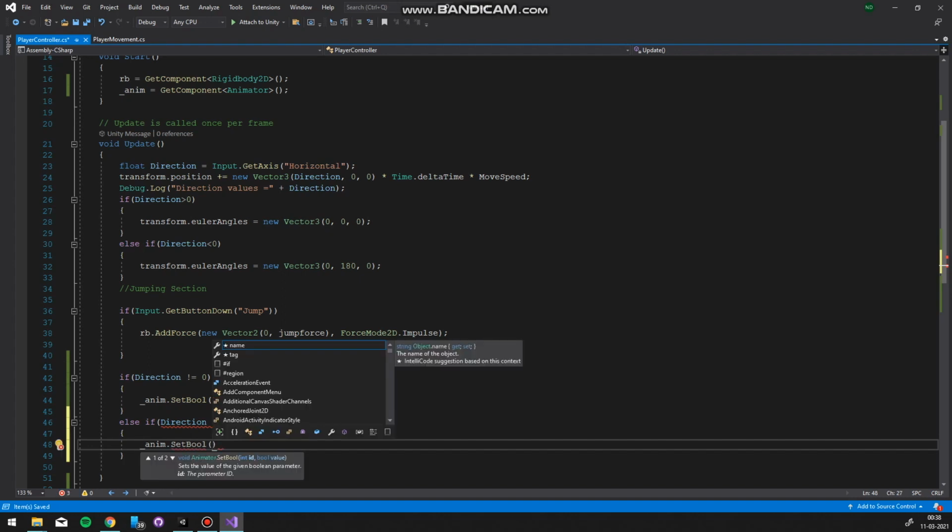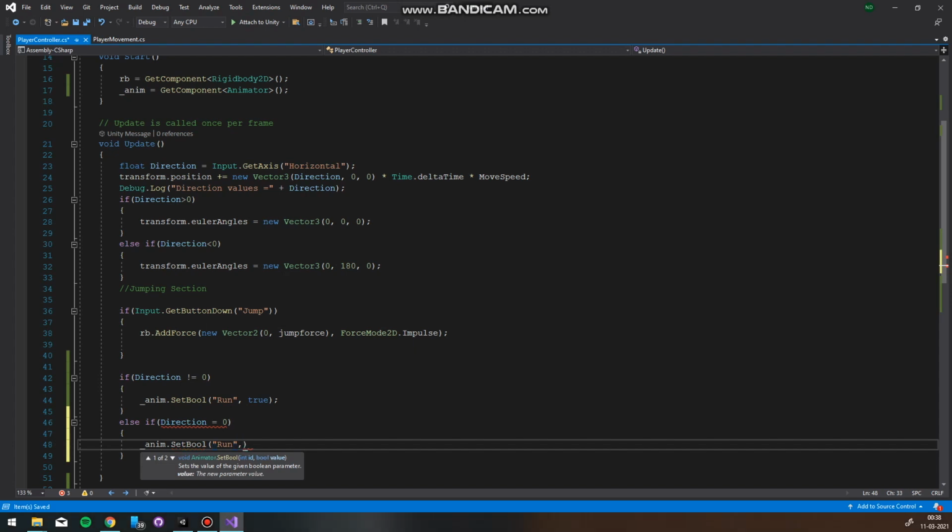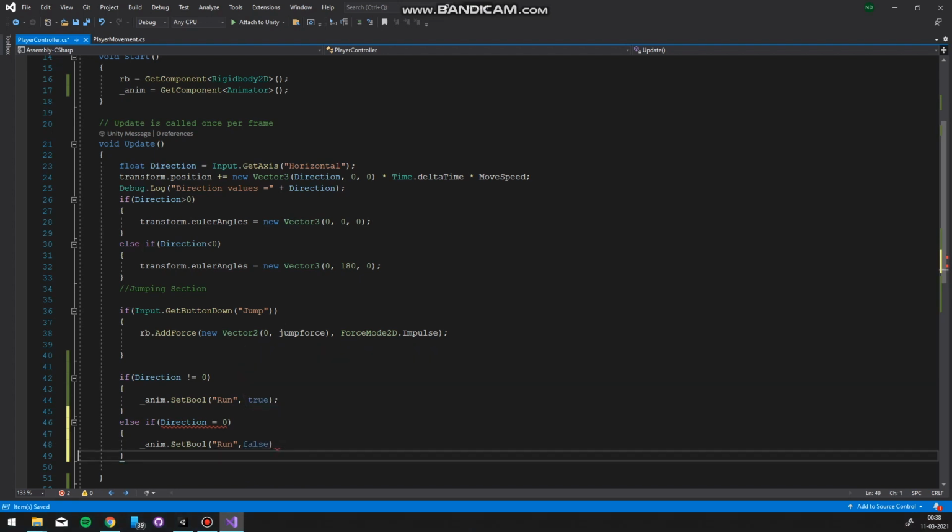In double inverted commas, again write run, and what we want to do with this variable is make it false. That means we want to make it stop.